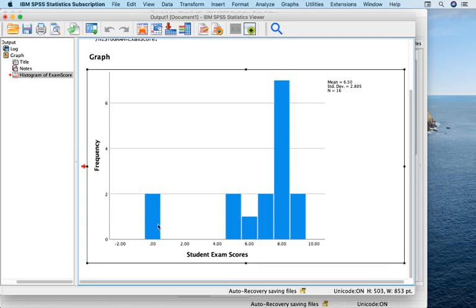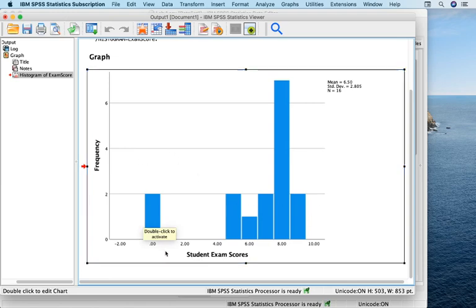I didn't want to say this during my lecture, but that's why I don't really focus on how to create histograms or frequency tables, because we have programs that can do it for us, and it's very easy to do. But you need to be able to know what you're looking at and understand it, right? So across the x-axis, I have student exam scores: 0 to 10, in steps of 2, 4, 6, 8, and 10. And it shows the number of observations, or data points, in each of these. So remember how I said I had 7 that had 8, 2 that are at 9, 2 that are 7, 1 6, 2 5s, and 2 zeros, right?